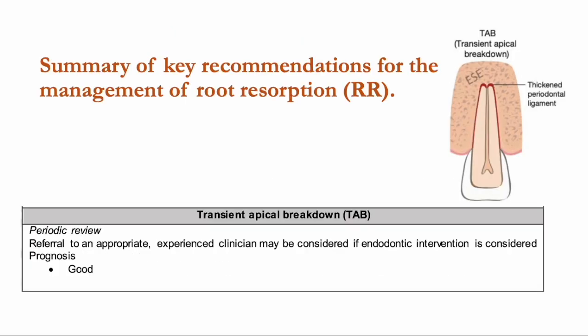For transient apical breakdown, it is an expansion of the apical PDL in healthy teeth with fully developed roots or closed or half-closed apices associated with a recent history of trauma. It has been speculated to be a repair process where injured tissue is removed and replaced with normal tissue over time. Clinically, it may present with mild tooth discoloration and delayed or no response to pulp sensibility testing, which will normally resolve within a year. The diagnostic features include widening of the PDL space and a blurry appearance or loss of the apical lamina dura, with radiographic appearance potentially returning to normal within one year, as reported by Andreessen in 1986. These cases require only periodic review with annual clinical and radiographic monitoring.